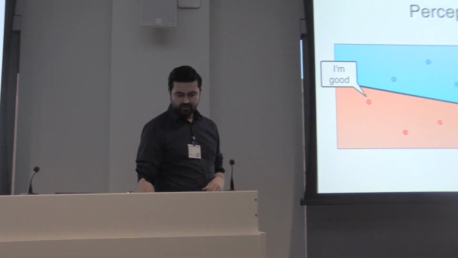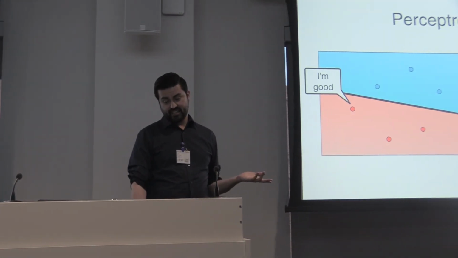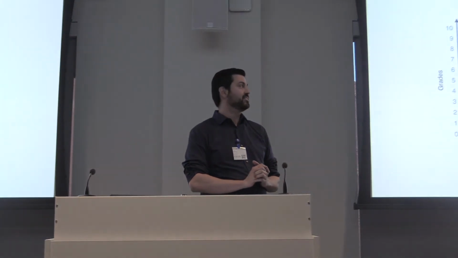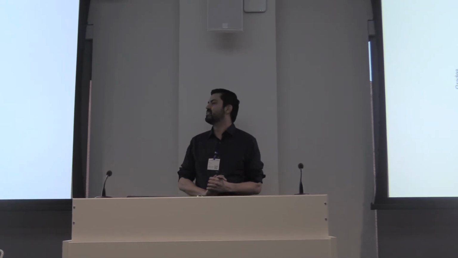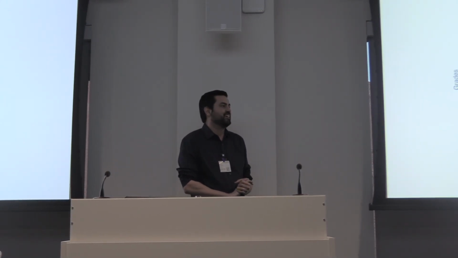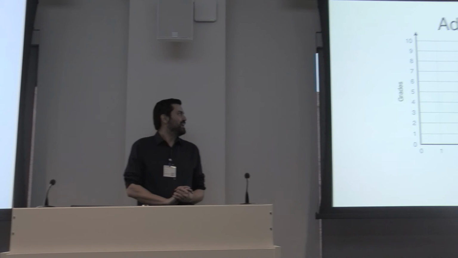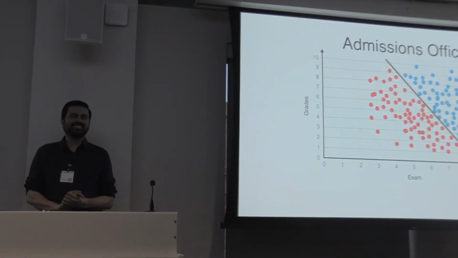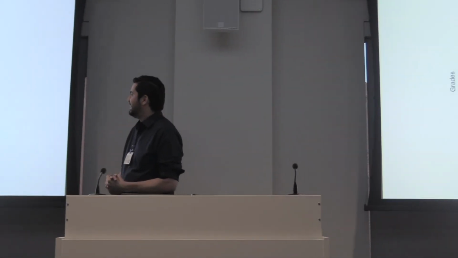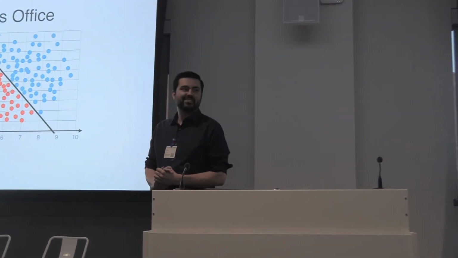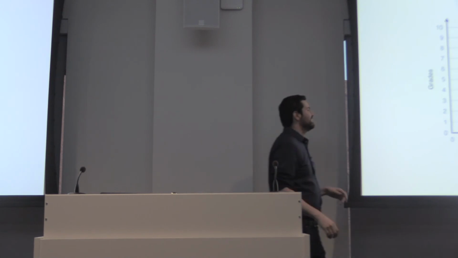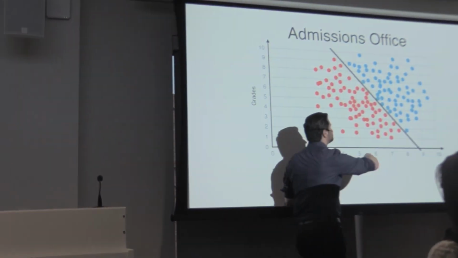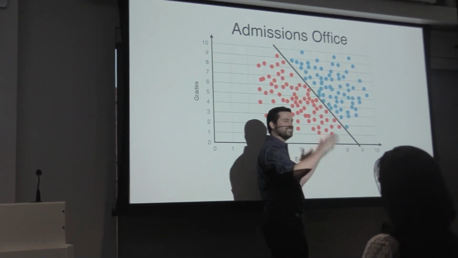Cool. So life is not that perfect, unfortunately, because data is not always linear. What is the potential problem with this model? Let's go as simple as possible. Don't think of anything complicated. What is bad about this model? Does the data look fake? Why does it look fake? Too perfect. It should not be divisible by a line, first of all. There's going to be this one who wrote a great essay, there's going to be this one who is terrible in some way, anyway.